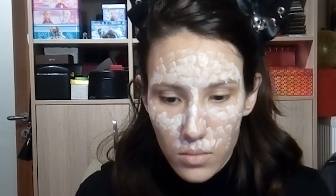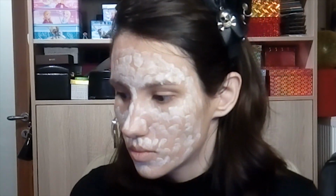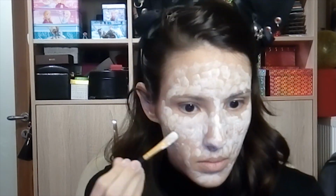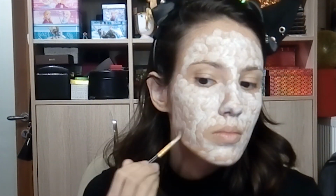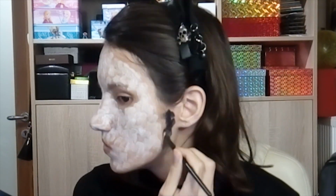So I start with the white, I'm just stepping all over it. I look super funny like this always when I'm doing these whites, because I don't want to make it pure white. I did that in the past and it was just wasting the white, because a nice coat of white would make it super nice white.